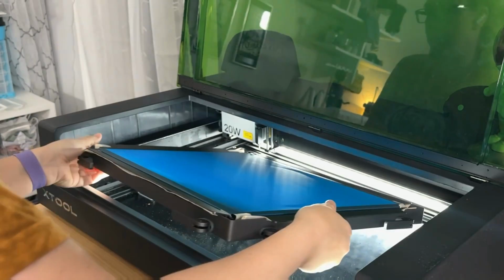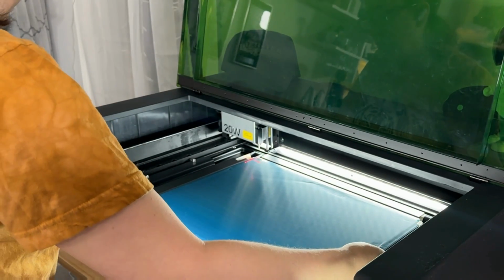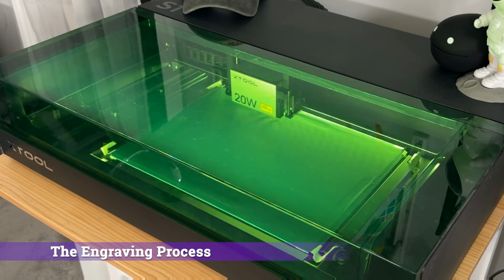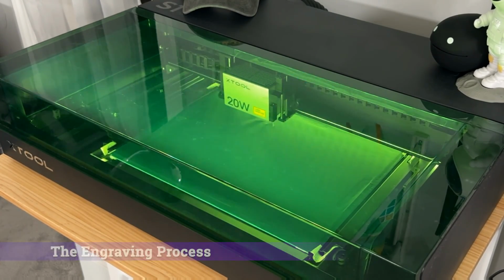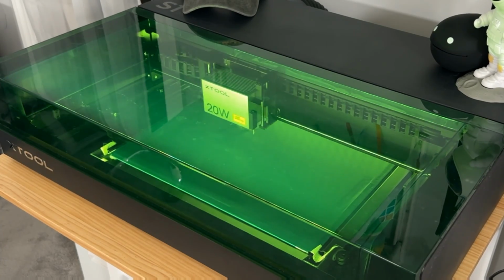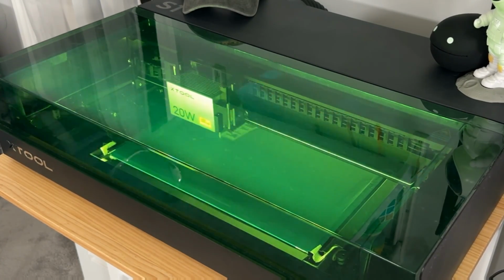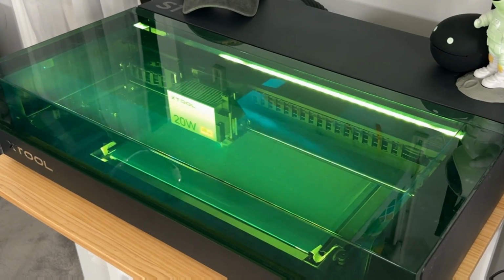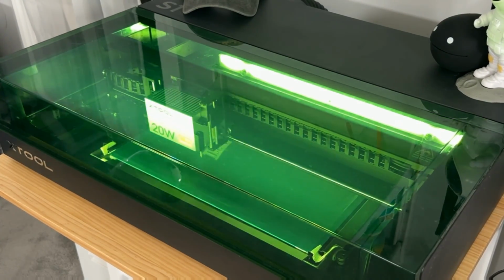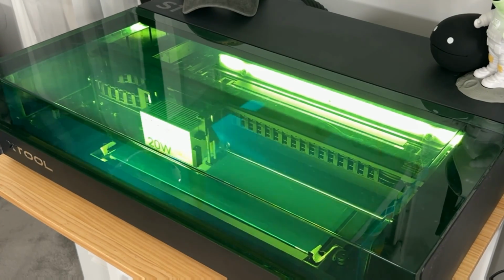From there, I just slid the frame into the fixing piece and positioned my laser head to the upper right of the screen. The engraving process was a lot slower than I was used to, but I also don't have access to the updates to the xTool software that have improved upon the pathfinding. As far as the smell goes, I have the air purification unit and a separate air purifier in my office, so for me, it was tolerable. If you ask my husband, though, he was most definitely dying, like a head cold, only less severe.